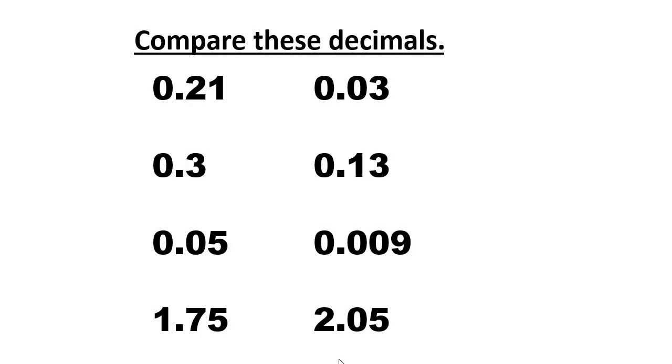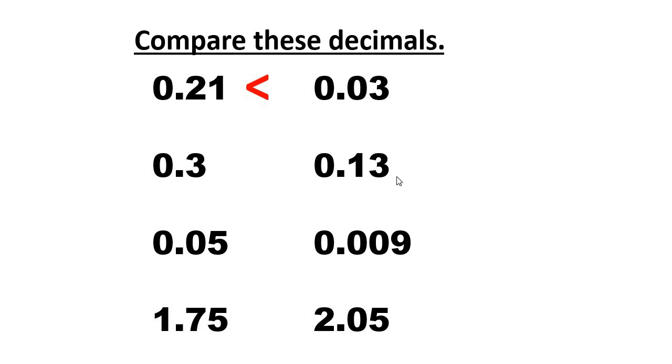Let's practice a couple of these where we're not looking at the pictures and we're just looking at the decimals. This is what your worksheets today will do. So the first thing I want to do when I'm comparing is look at whole numbers. There isn't any to compare here. And then I'll look to see whether or not they have the same number of digits. This is 21 compared to 3. And since they both have the same number of digits after the decimal, I don't have to do the zeros trick. I just compare. And 21 is, oops, I have my sign backwards on that. 21 is supposed to be greater than 3 hundredths. Sorry about that. Whoops, that's wrong.